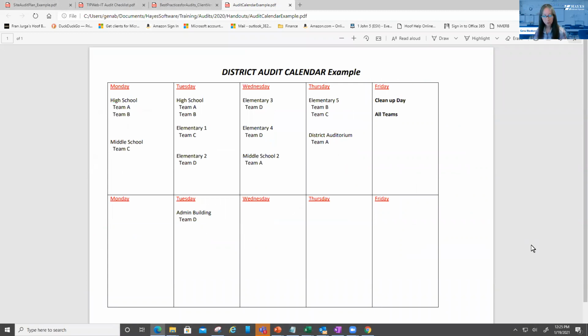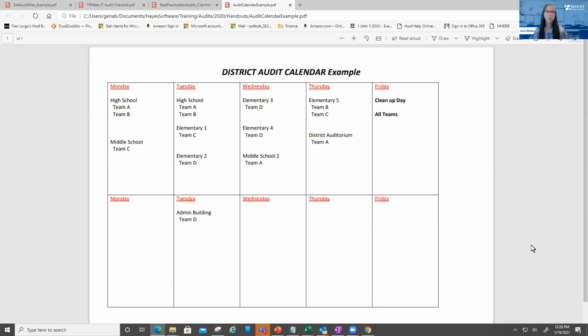So let's say we're having our first meeting and we're starting to talk about what are we going to audit and where are we going to audit and when are we going to audit. Those types of things can start to be put into a calendar source. It can be on your whiteboard. It can be a digital thing where I'm just starting to generically lay out the whole big picture. We've decided we're going to do our audit between Thanksgiving break and Christmas break. So here's our starting point. Here's our end point. Now we have narrowed the whole year down to a couple of weeks.